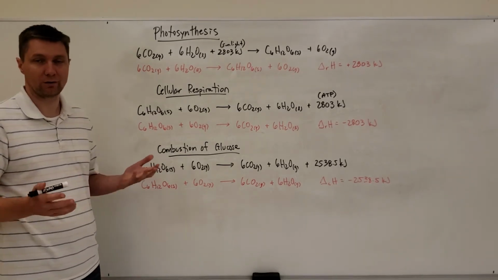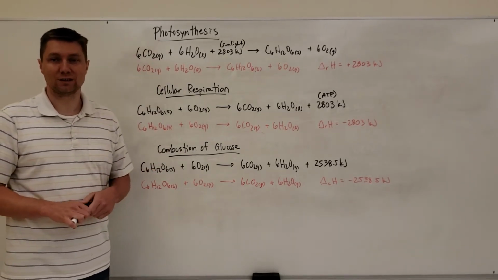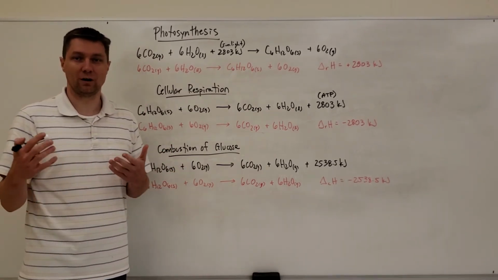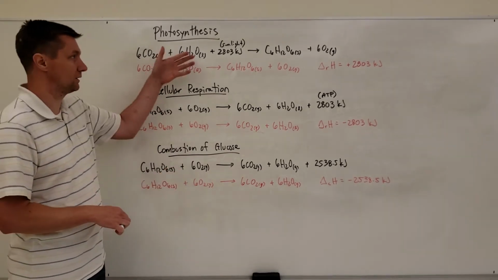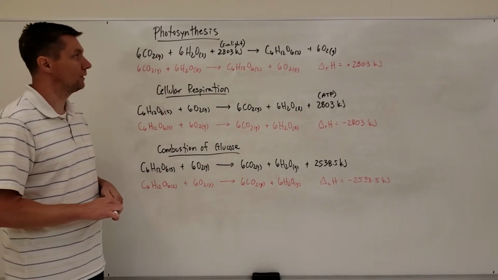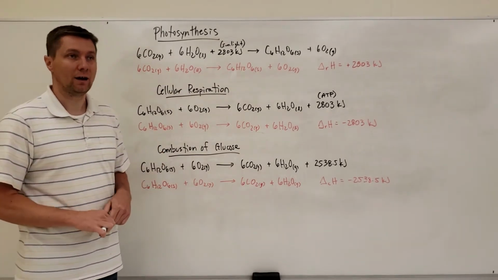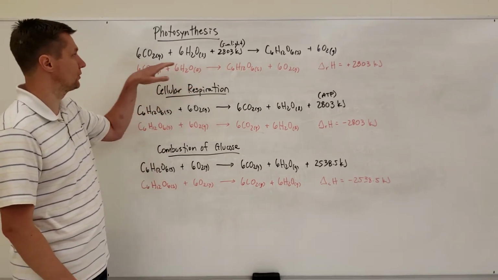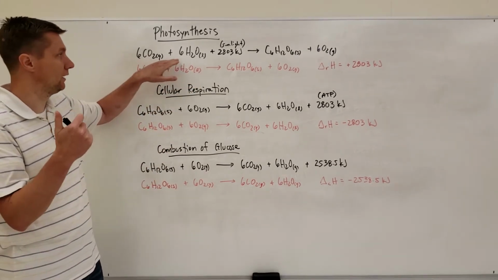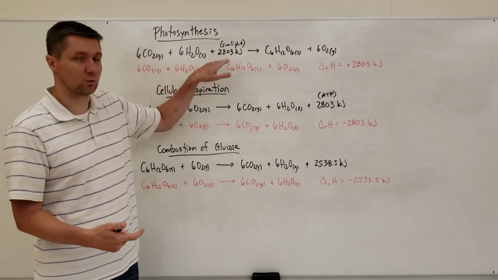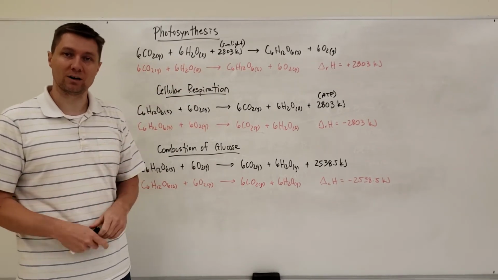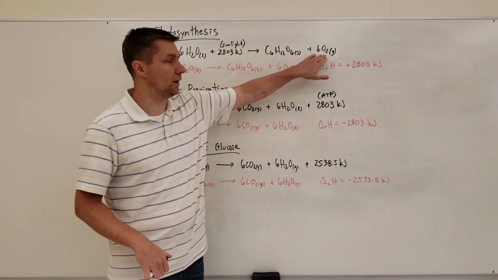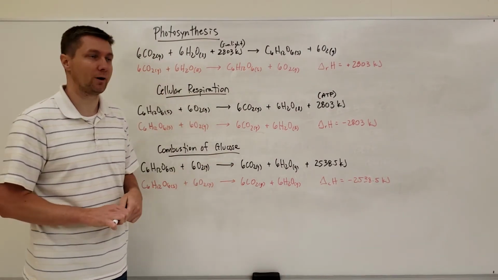So here are some real life examples that we're going to go through. You guys are familiar with them already. First one is photosynthesis, and again, this is energy from the sun. All of these reactions have the sun as their original source of energy. But this one has a direct implication, in that plants absorb sunlight. And that is energy. When we're talking about energy being absorbed, this is an endothermic reaction. So plants take in carbon dioxide and water through their roots and absorb sunlight through their leaves, and they undergo this process of photosynthesis and produce sugar, or glucose in this case, and a little bit of oxygen as a byproduct as well.